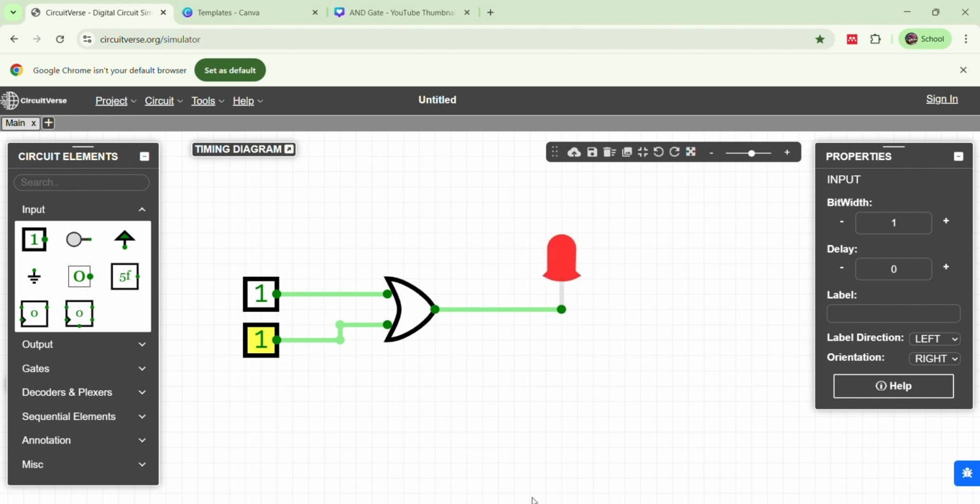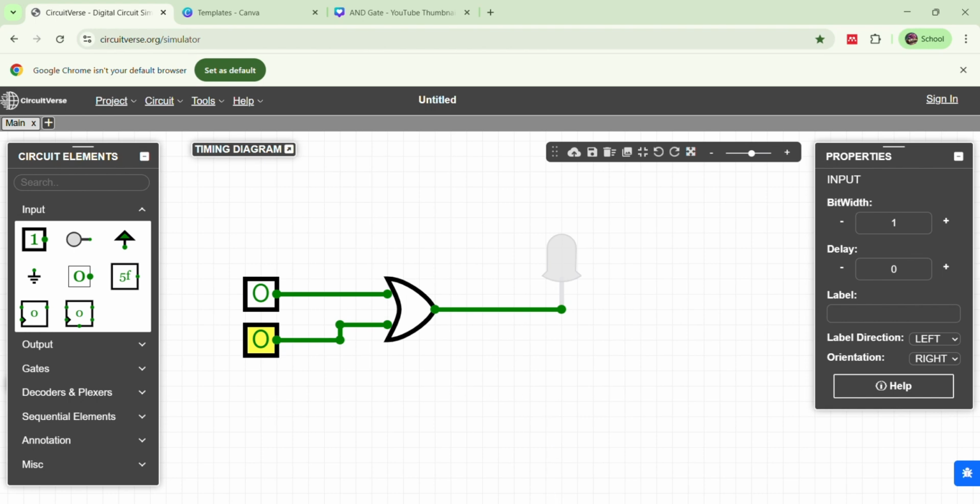As we can see here, at least one variable has one value, so the condition is true. If one value is on, then the LED is on. On this basis, if both values are 0, then the LED is off.